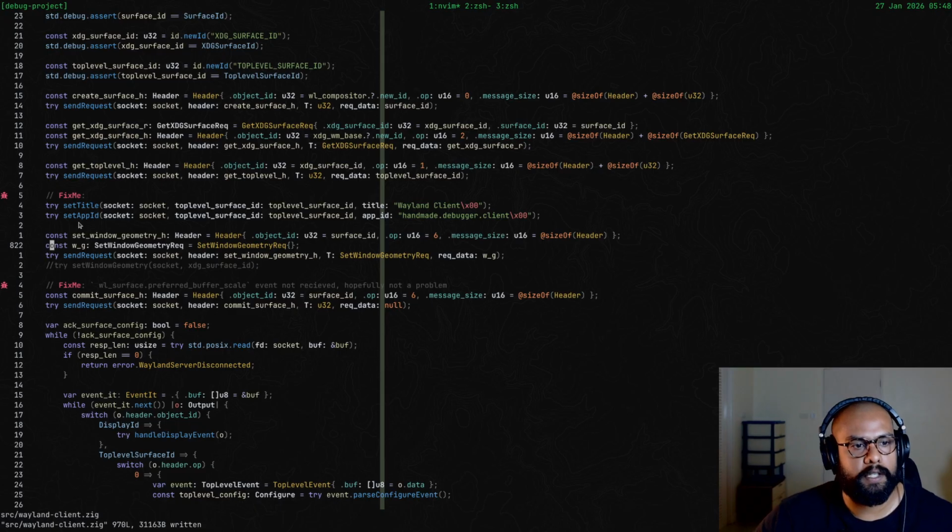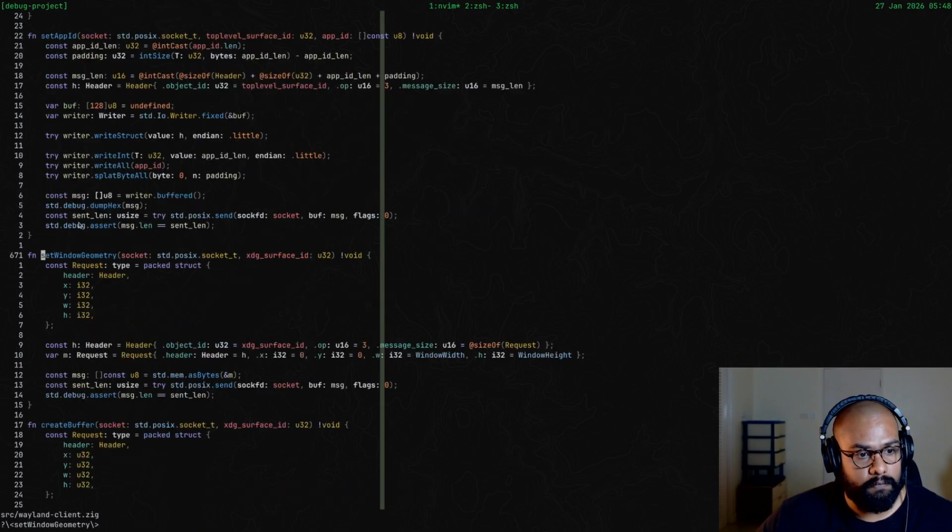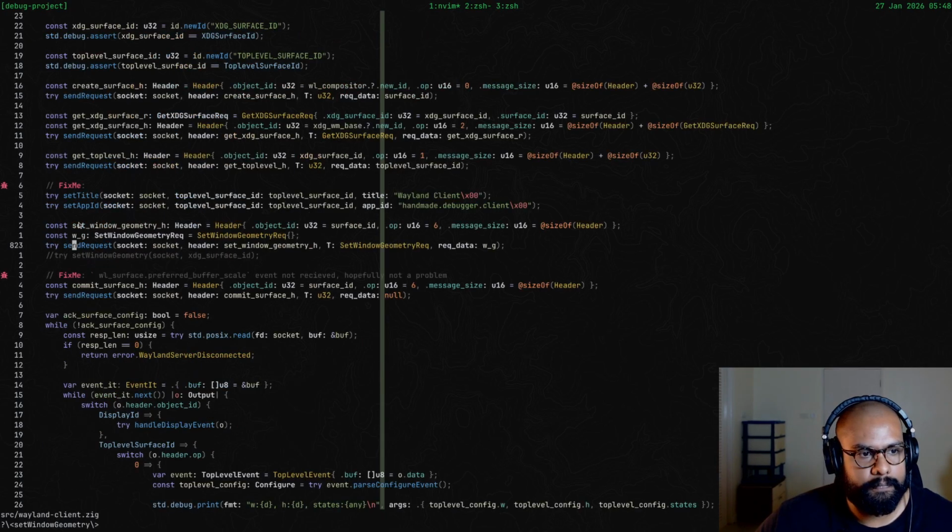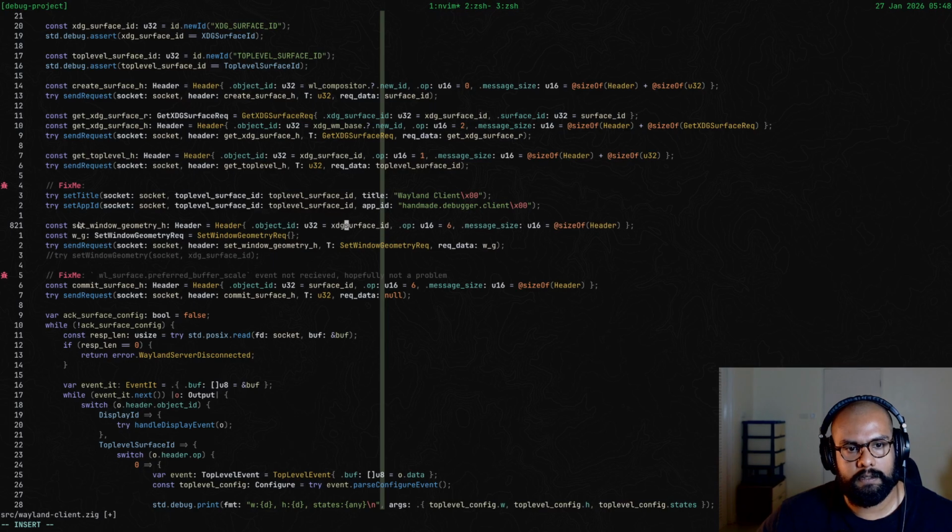Oh yeah, because the header is wrong. XDG surface ID, opcode is 3. This is XDG surface ID. Opcode is 3.